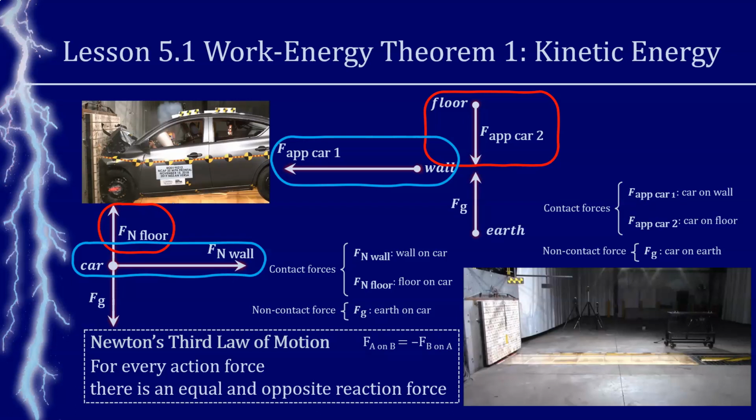Oh, wait a second. Then why doesn't the earth accelerate toward the car when the car is in the air above the earth? It's because the earth is so massive. It does accelerate theoretically, but its acceleration is such a small order of magnitude compared to the acceleration of the car toward the earth, because the car is such a small mass compared to the earth, it's not even noticeable. It's negligibly small. But there is an action-reaction force pair anytime there's a gravitational force.